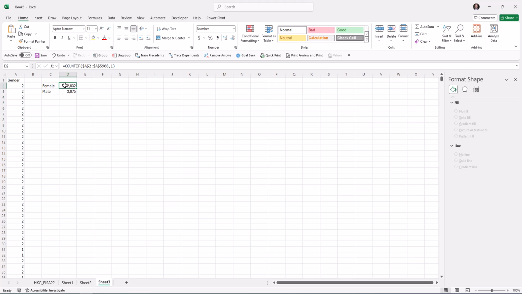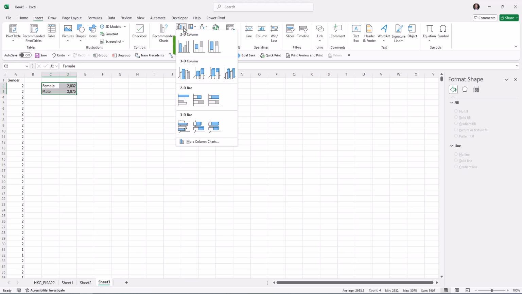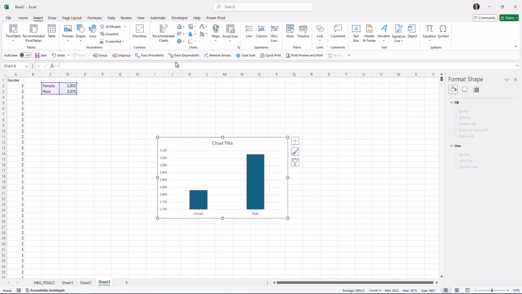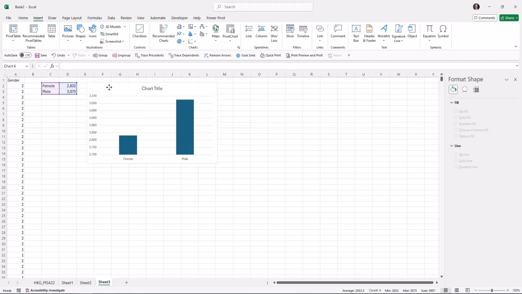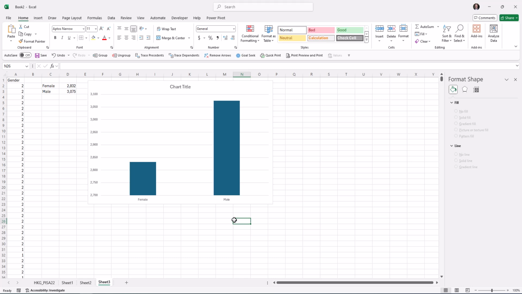Now that we have our working dataset, we can highlight it, then click on the Insert tab. We can click on the bar column chart icon drop-down menu, and we'll select the first instance, the 2D column chart. There's the skeleton of our column chart. I'll bring it up here, make this a little bit bigger. Great. Again, it needs some work, so let's clean it up a little bit and make it more meaningful.